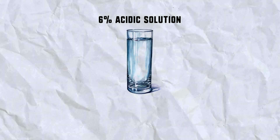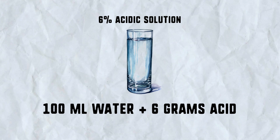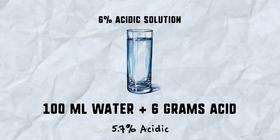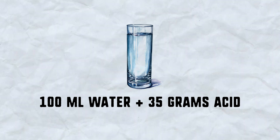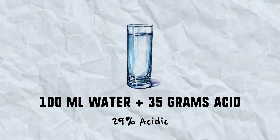The fix isn't easy because the grams of acid you add don't equal the increase in volume — it's somewhere in between. For instance, if you wanted a 6 percent acidic solution from 100 milliliters of water, you'd add 6 grams of acid — but your new solution would only be around 5.7 percent acidic. That's negligible at low concentrations, but since our 1 Percent Acid Booster needs to be concentrated at 35 percent, we need to be closer to exact. If you just add 35 grams of acid to 100 milliliters, your solution is more like 29 percent. This took trial and error — I had to actually measure the water, add acid, and observe how much the volume changed in a graduated cylinder.